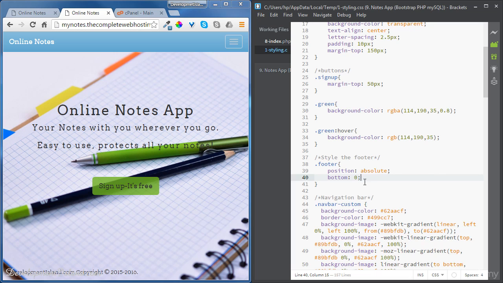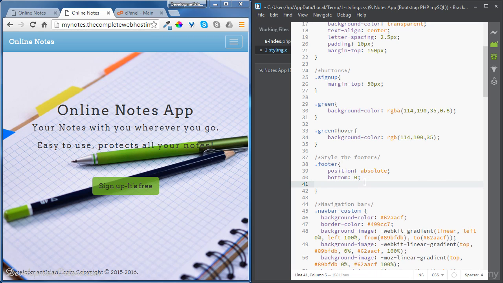Now let's center the text using the text align property. Set it to center. Okay, let's try again. At the moment, our footer is not taking the full width of the page.